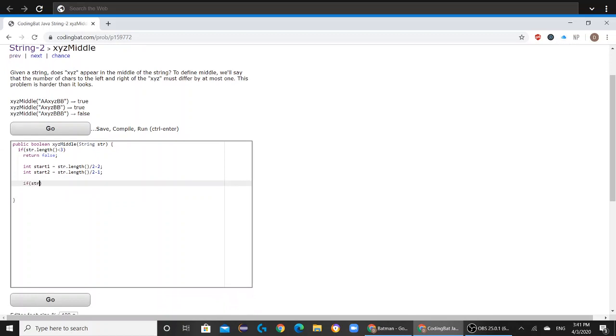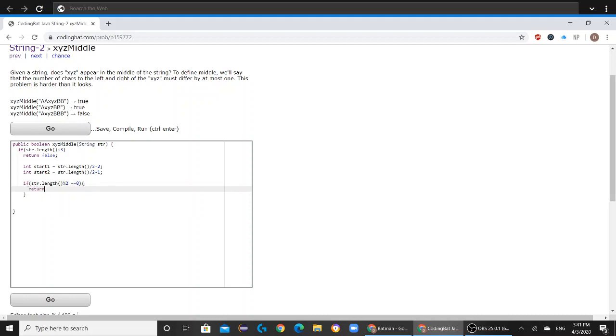So if str.length mod 2 equals 0, this means that the length is even.